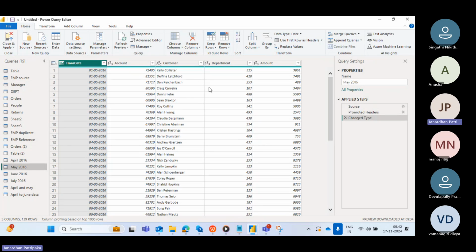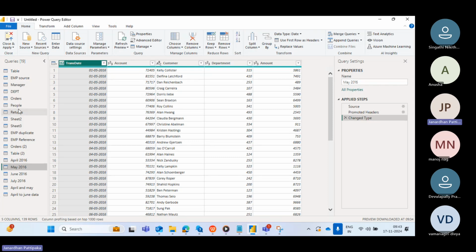Then we'll discuss basic merge, when to go for merge, and what is the condition when you go for merge. We'll discuss how to merge different tables. Then after completing this, we'll learn how to append different folders and how to append the different sheets in the coming class. Now, there is another condition, we call it merge.